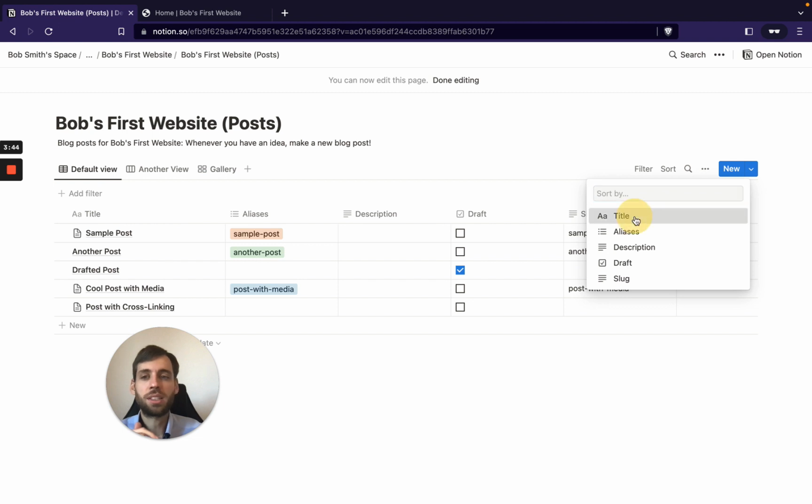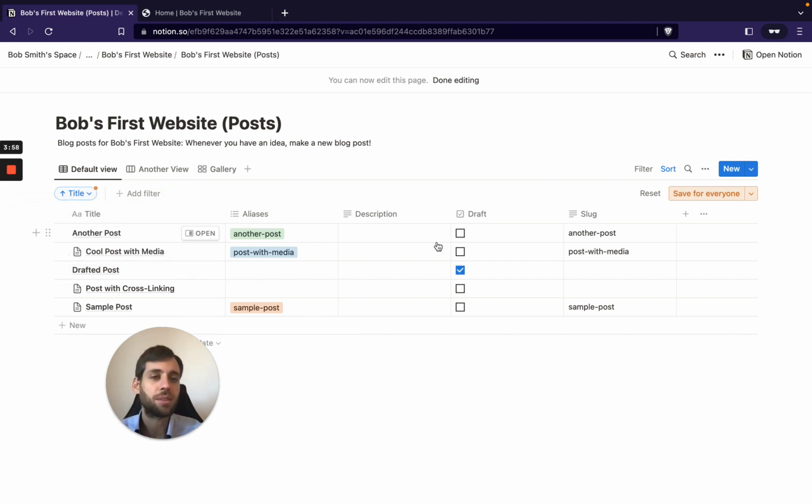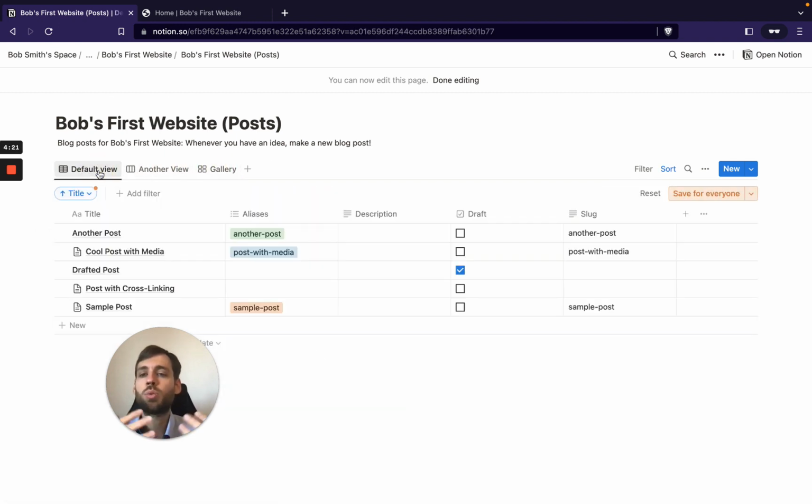Sort by title. Sorry if I'm clicking a bit quickly. So title ascending, yes, that's what we want. Enter, right? And now it's sorted by title, right? So feel free to play around with it. It also has a search function here, so I can also search. If I have 100 posts in the end, then I can certainly search for what I need, right? So feel free to add filters, add sort, try out these different views, and just adjust it to whatever you like, however you're comfortable working with.